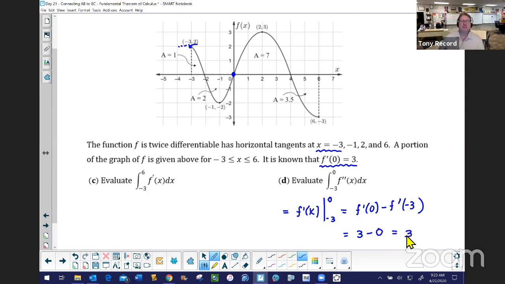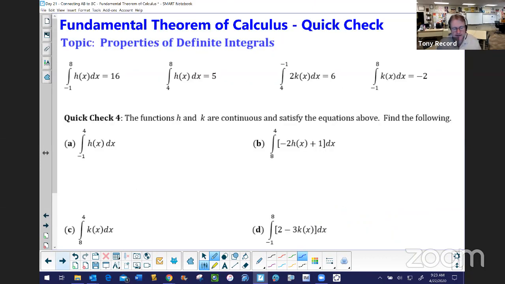Now, I skipped over C. I'm not going to do it, but you can see how C has a little bit of a different nuance with it because you're having to integrate f prime, which is, of course, going to give you f of x. So you're going to read the graph just a little bit differently to come up with its solutions. All right, so I think that takes us through the first 3 quick checks. I think I'm going to hand it over to Brian. He's going to talk about a few more of the quick checks.